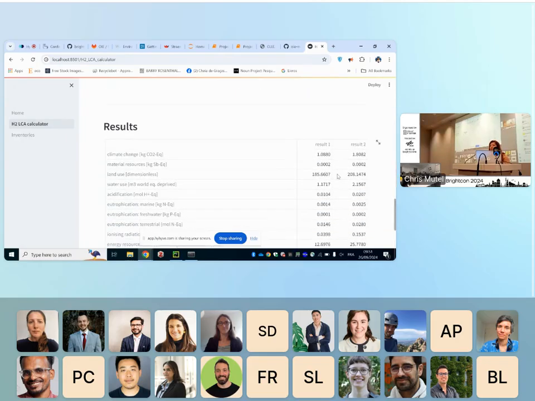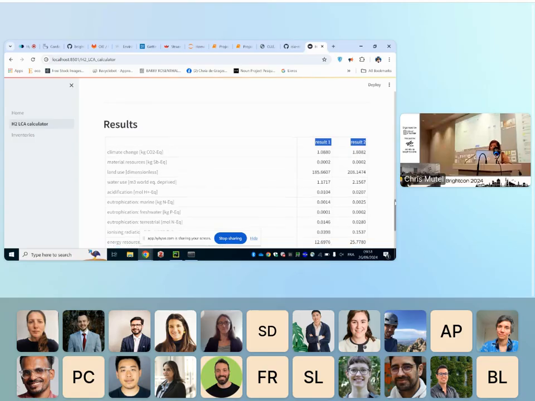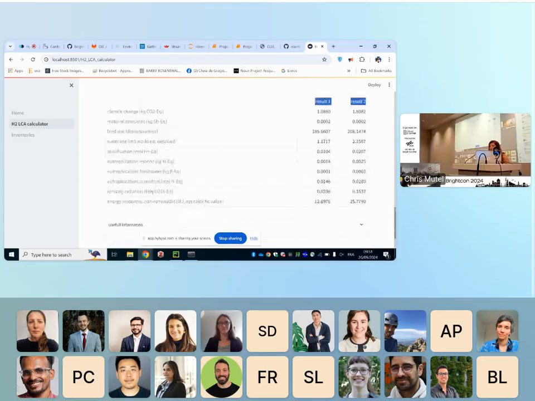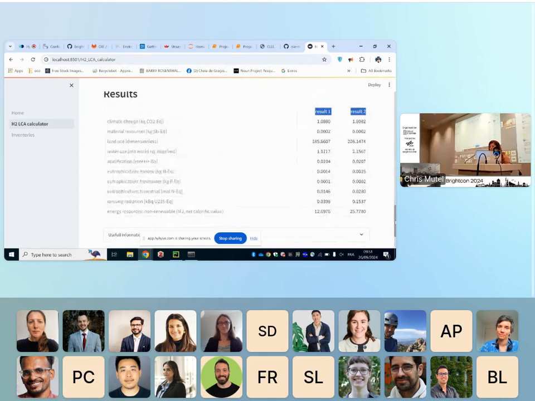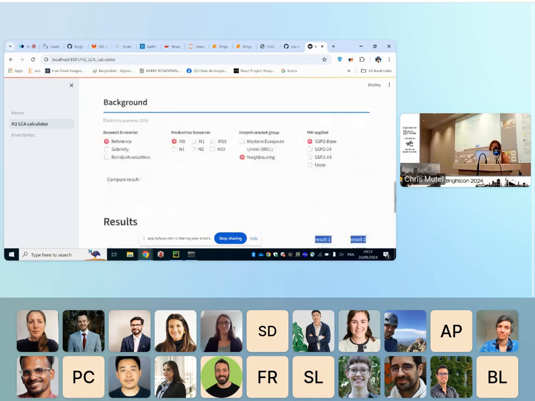So here you can compare the differences between the first and the second result. Unfortunately, I still don't have the information on what has been changed, because it's still under development. And then, of course, you can plot this and do whatever you want with this web app.